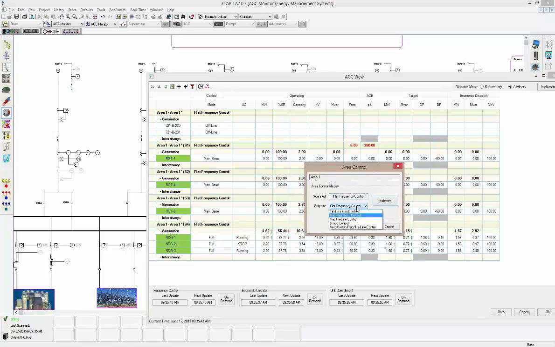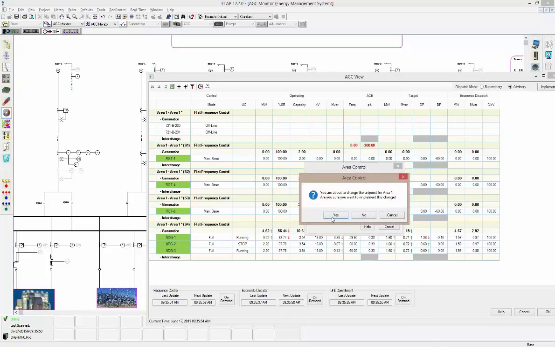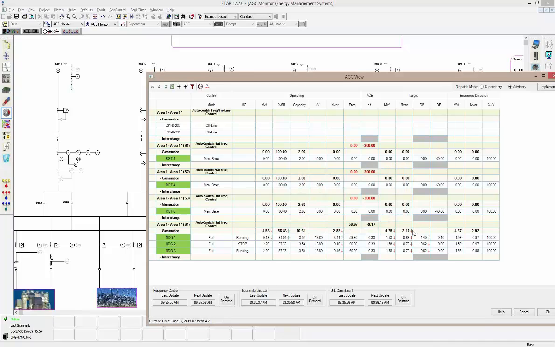But if I was in a situation where the system can operate grid connected and operate islanded, I would set it to auto switch mode and implement it, and then let the program decide based on the topology of the system which is the best control objective for me. So whether I should be operating in droop mode with my conventional sources, or should I switch them to isochronous mode and actually start regulating the frequency.